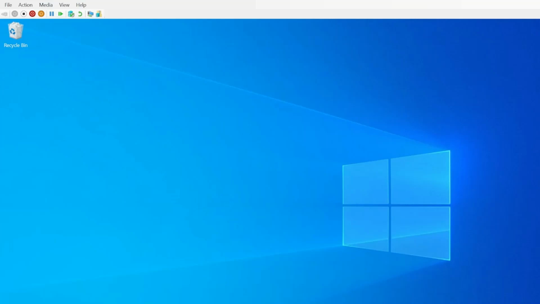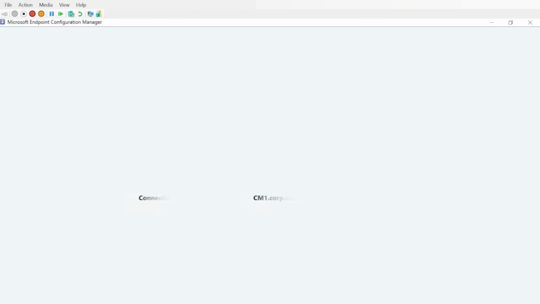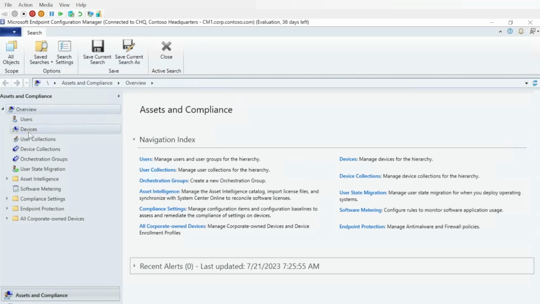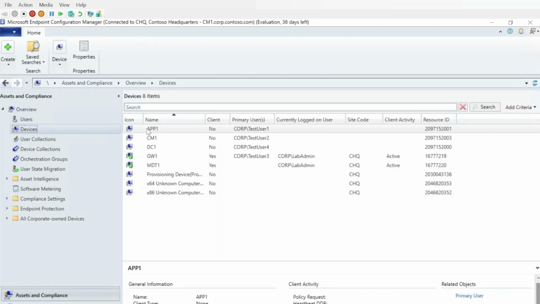In this demo, I'm going to show you how we can leverage the admin service REST API to execute CM pivot queries by using SharpSCCM. Before that, let's look a little bit into the intended use of CM pivot. CM pivot, being a part of the configuration manager framework, will allow us to execute queries and enumerate different information against resources part of an SCCM site.